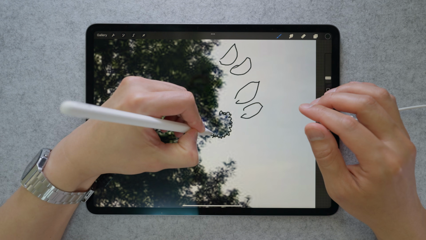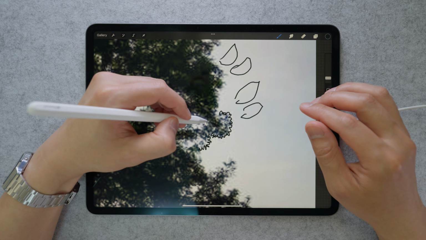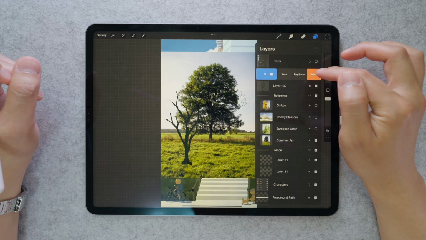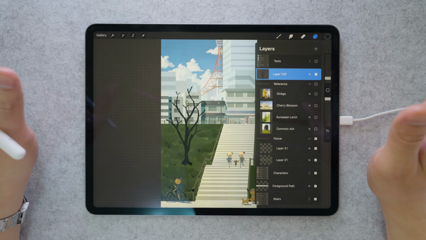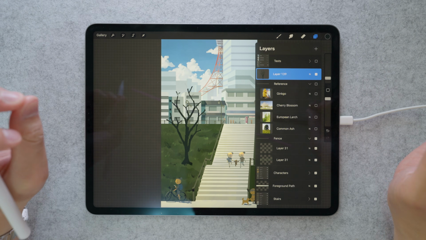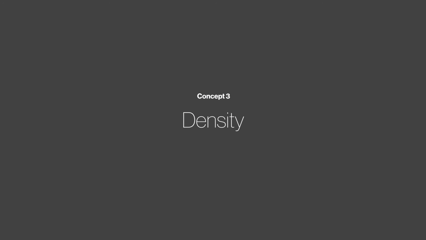Not as bubbly as the cherry blossom, you'd still have a bit of pointedness, but obviously not as pointy as the previous example. Okay, let me delete that and let me turn off the reference layer. For this stage in the drawing, I'm not going to draw the leaves yet. This is just so that you are aware of it, because it's going to inform the next stages.